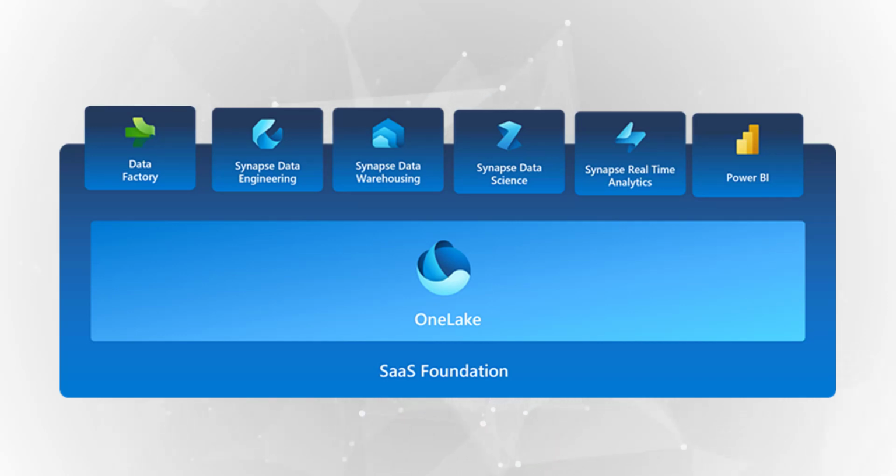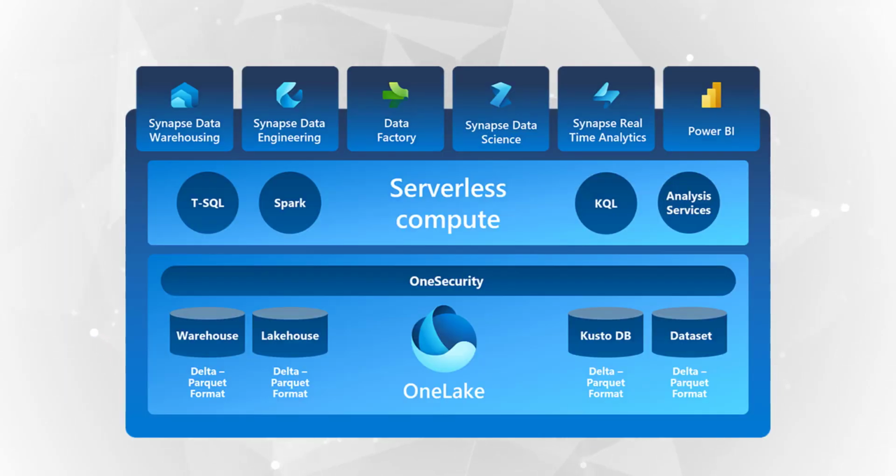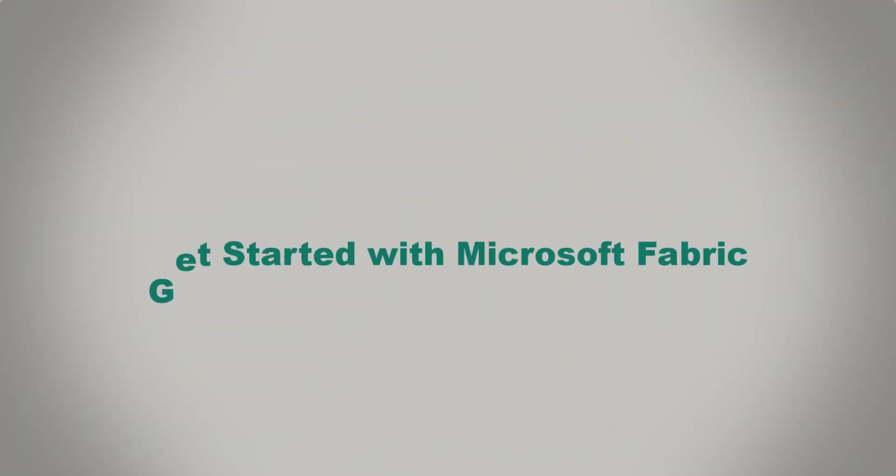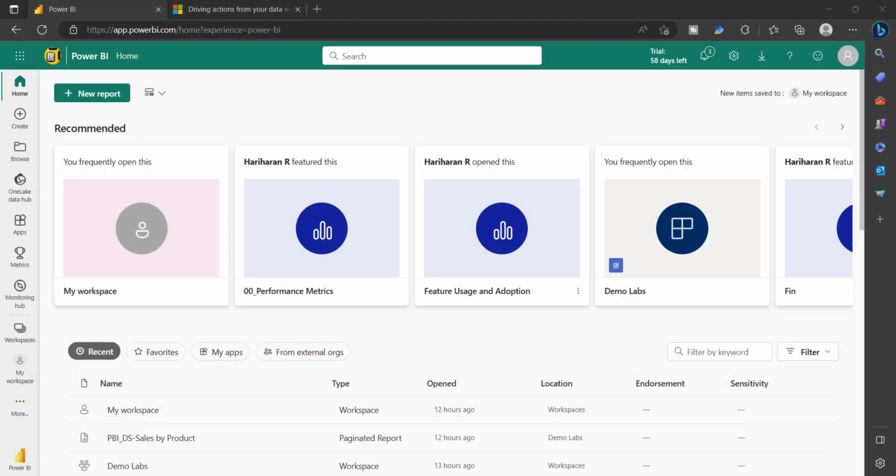One of the most innovative solutions within Microsoft Fabric is OneLake. Any data that we handle will all be stored in OneLake. As we have different personas, each deals with different workloads like T-SQL, Spark, KQL, and Analysis Services. All of these different workloads, coming from different personas, will connect to OneLake and get the data from OneLake. Let me show you how you can provision your Microsoft Fabric platform and how you can explore all of these different components in Microsoft Fabric.